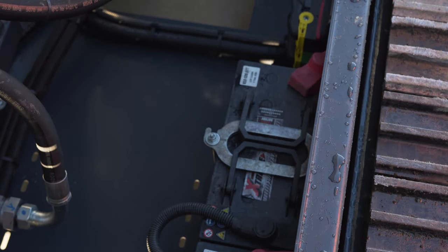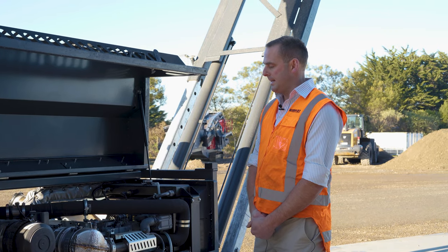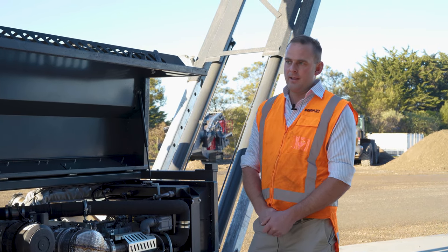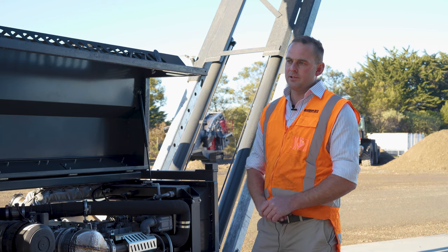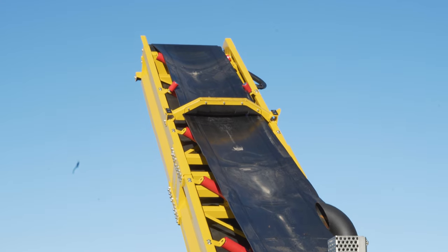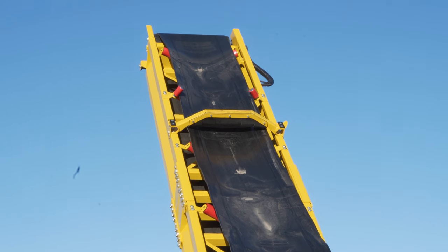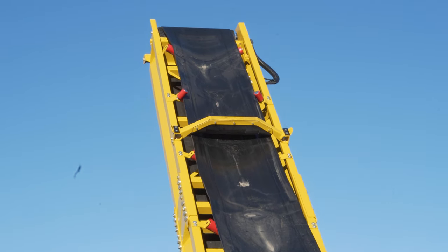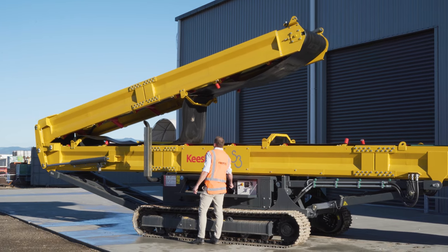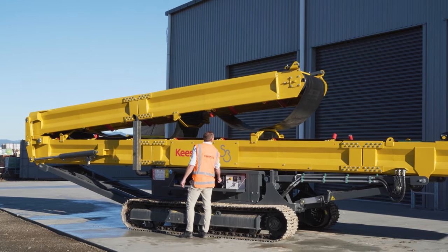This is a fully diesel-driven plant, but we also do an electric drive option. If there's a power source on site that can be plugged into the grid, or we've got a machine like an R6E or H4E, we can plug this machine into that power source from the crushing plant. It's all about lowering that cost per tonne and getting more efficient with our fuels.